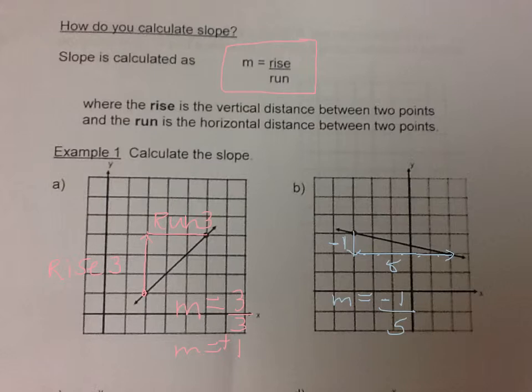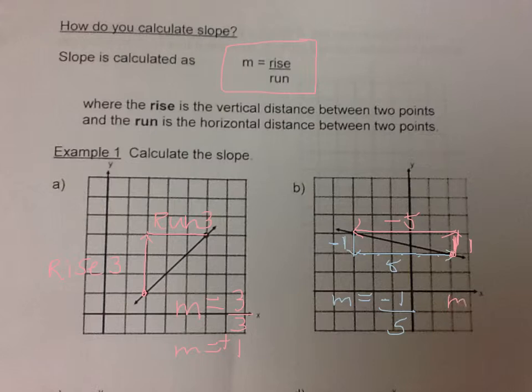Just a little other note to consider. Let's say I decided to start over my rightmost point instead. If I'm trying to get from right to left this time, I could rise up, and since I'm going up, I'm going 1 unit up, so my rise would be 1 unit. But in order to get to that other point, I'd have to go left instead of right, so my run would be a negative value.